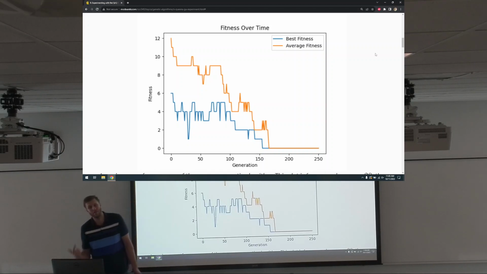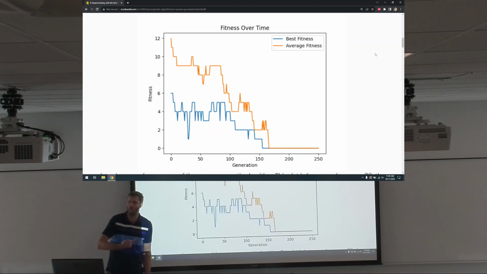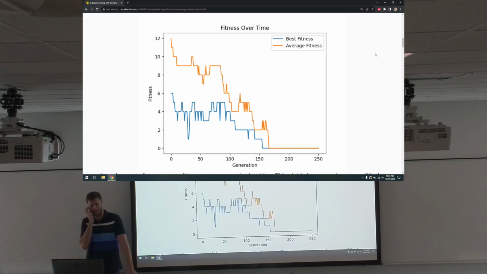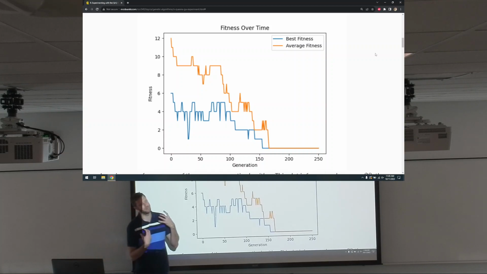And then there's randomness in how that crossover or mutation is done. There is a lot of randomness going on. So if I hit run and saw the exact same plot twice, I should have just bought a lottery ticket instead, because the odds of that are insane. So every time I hit run, I'm going to get slightly different results.